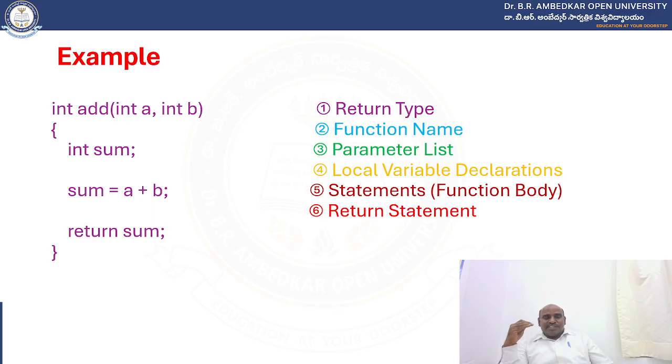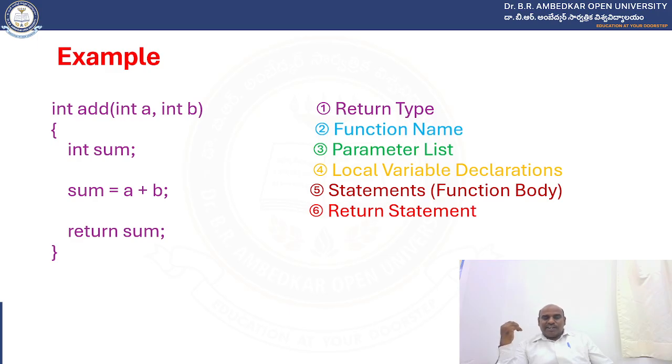See here, in this example, the return type is the first one. What is the return type in this example? Integer. We know that already. Return type here means, by default, integer type. What do you mean by integer? Not having decimal part values. For example 1, 2, 3, 20, 30, 50. These are all called integer values, not having decimal part values. That is integer.